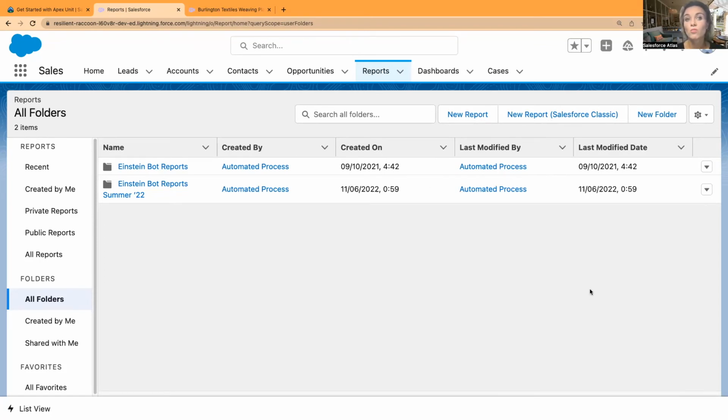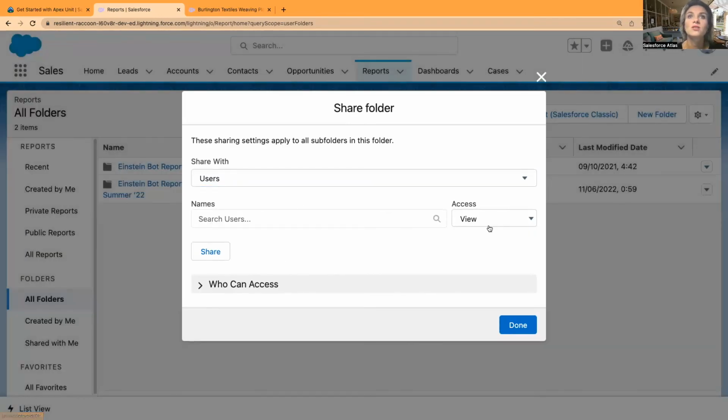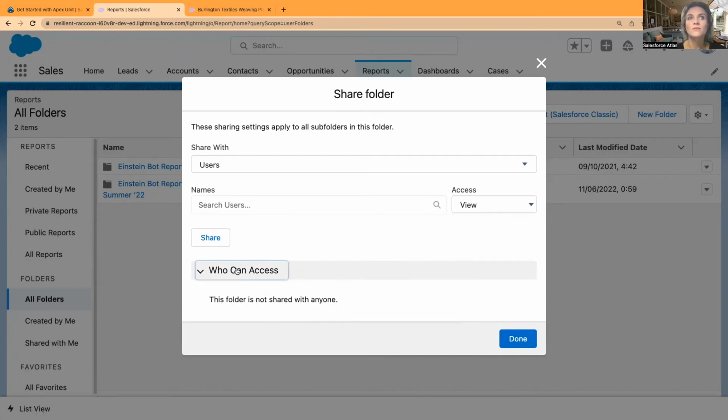So once you have moved the report to the right folder, then you can click share here in the drop down arrow. You have share. You can select users and the access level. Either they can view it, they can edit, or they can manage the folder. If they can manage the folder, they can also edit all of the reports inside of this folder. So this is one of the things that you can look into, who can access this.